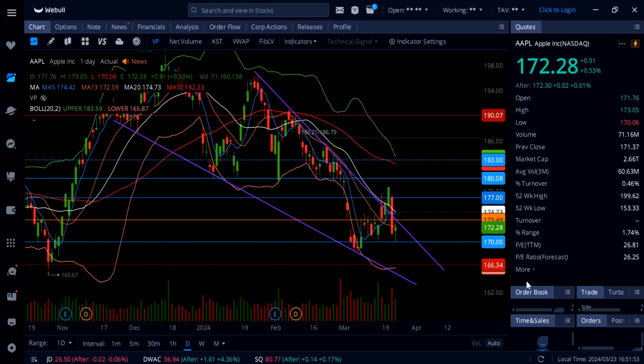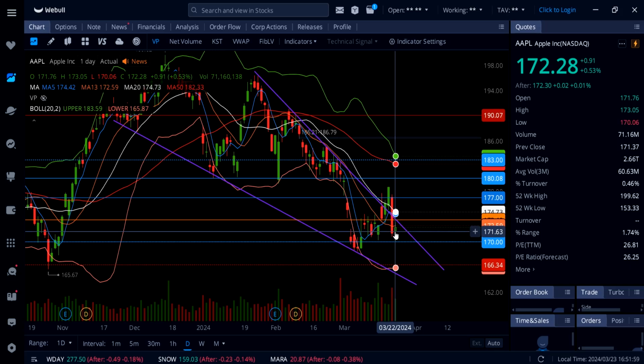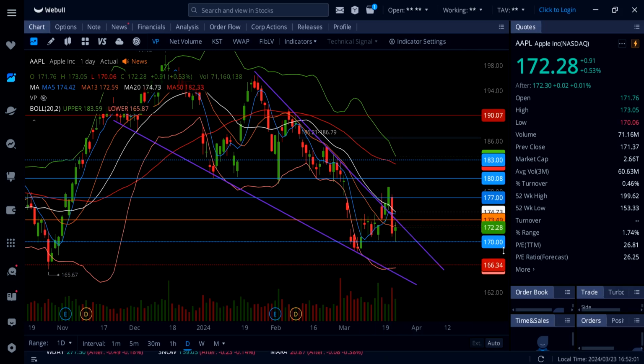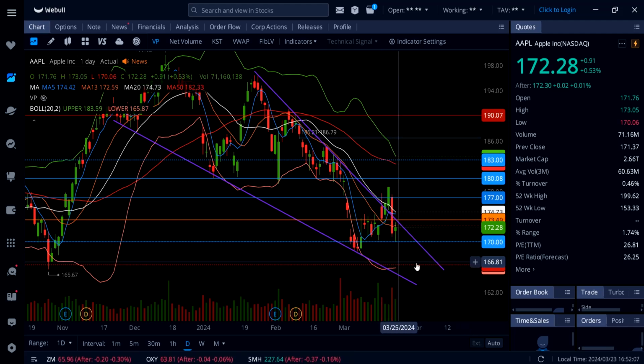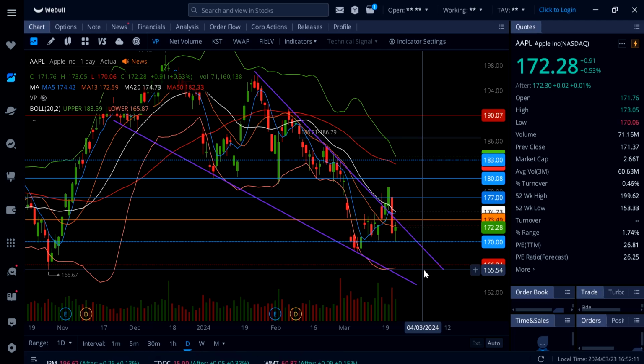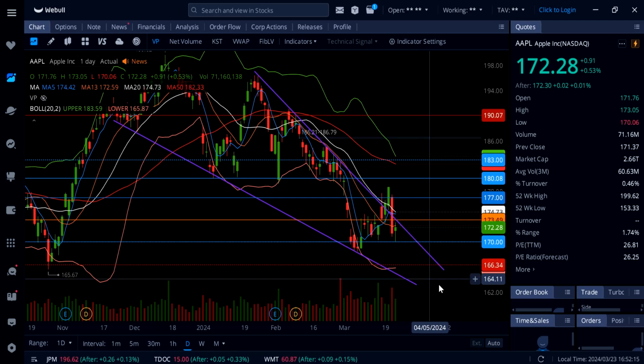On Apple stock, it's up 0.5%, so Apple going all the way back up to 173 on Friday, getting a rejection, coming back and holding above 170. If you look at my screen once again on Friday, Apple coming down to 170 exactly pretty much, and then going back up to 173, and now sitting at 172.28 at the closing, up over 0.5%. So going into Monday's session, guys, critical level to watch 170.